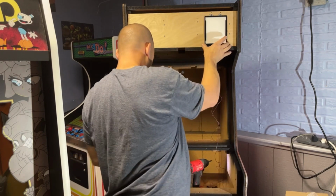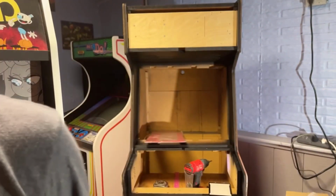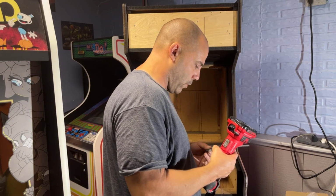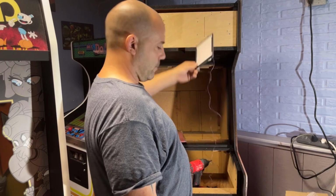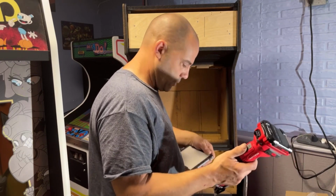Well, I mean, two screws are going to be more than enough to hold this panel that doesn't even weigh a pound. So I guess I'm just going to cut those bottom tabs off. Okay, maybe they were planning these things to be used for like the big red cabinet. Maybe there's more room up there. Or maybe these are set back farther and there's some sort of a bezel that goes around them. I don't know. But this is the only way I have to mount them. So it is what it is.